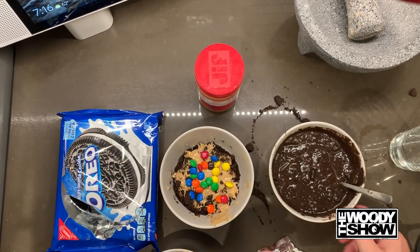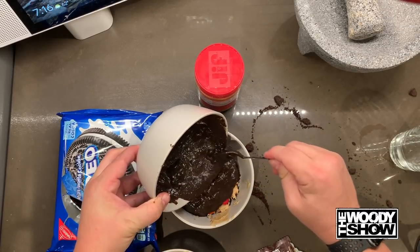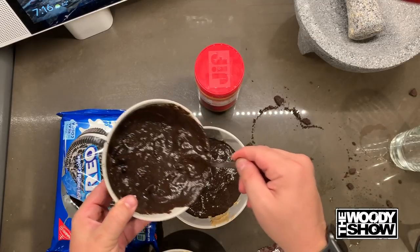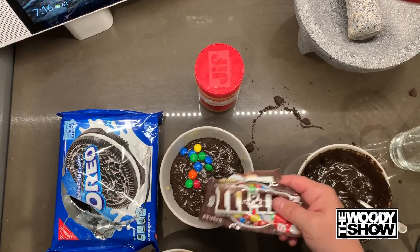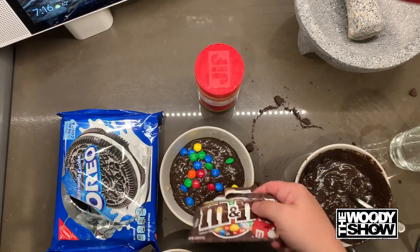And now you take it and you pour it right here on the top. Boom. And you cover it with some M&Ms.